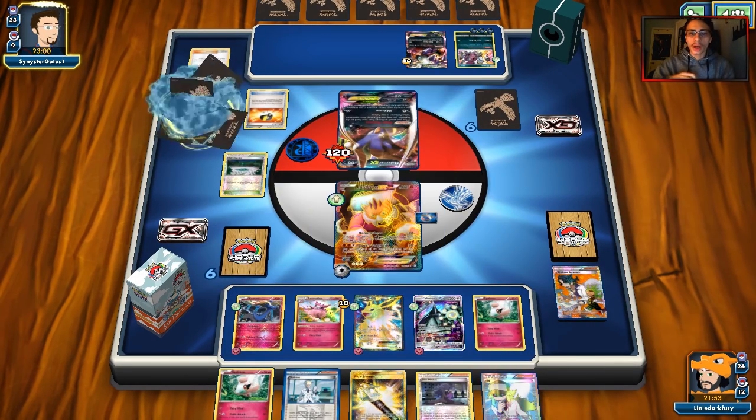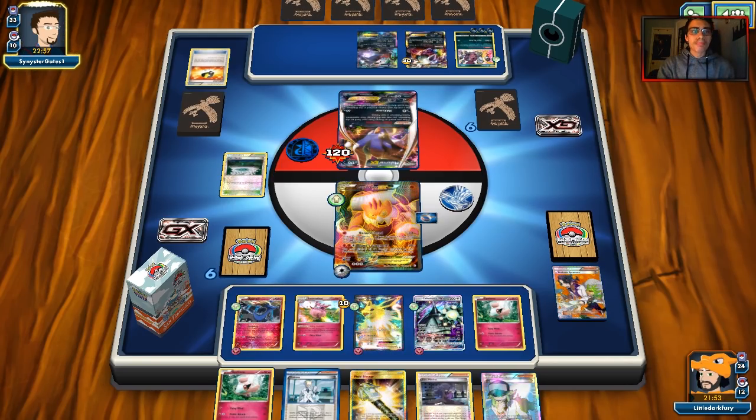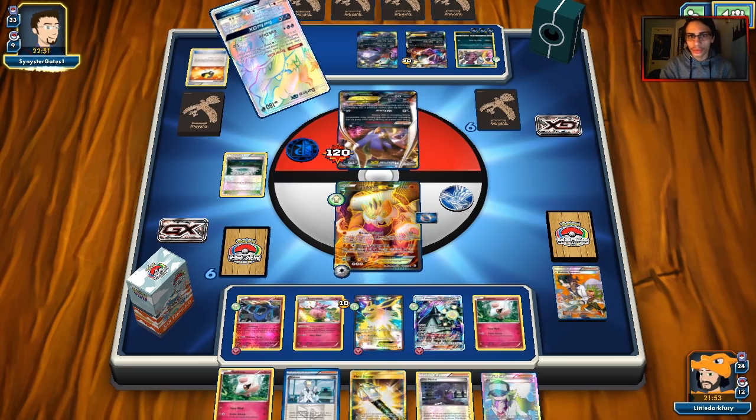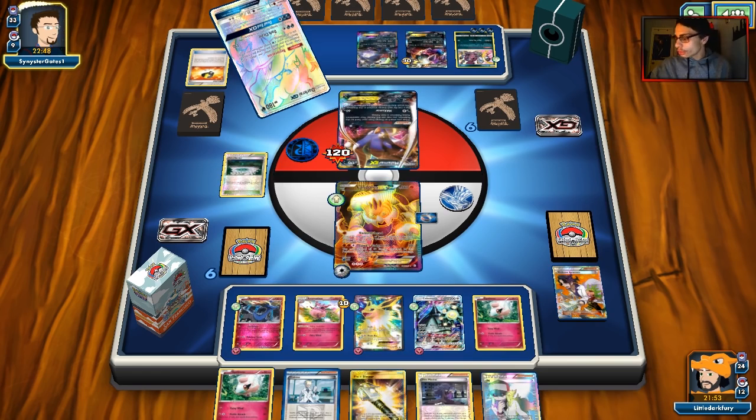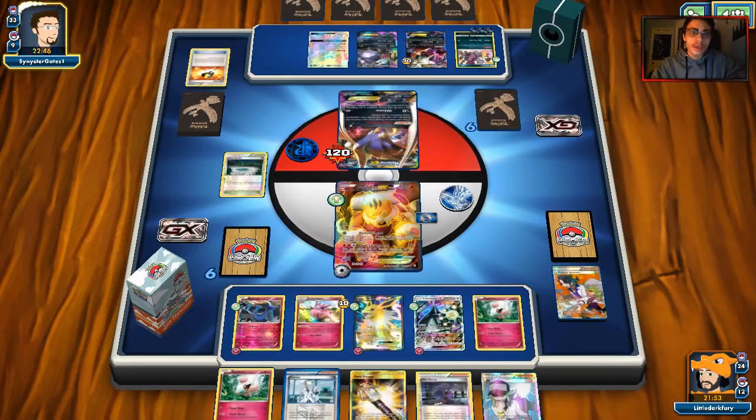I mean, we could always draw a Guzma too, maybe go from there, we'll see. If my opponent gets rid of the Stadium and hits a Hyper Hypnosis, I'm going to be a little worried. Did he just Restoration with no energies and discard pop? I think he did. Yeah, he did. Well, thank you for putting that on your bench.